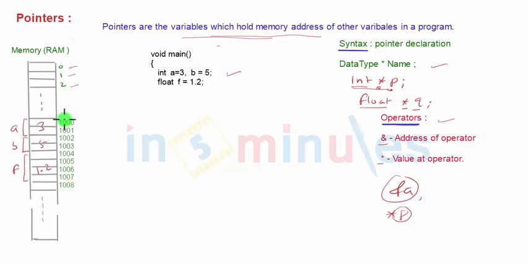What is the memory address of a? The first byte address of variable a, that is 1000, is called the memory address of a. Same way, 1002 is the memory address of b. And 1004 will be called the memory address of f. These three are the memory addresses of these three variables.